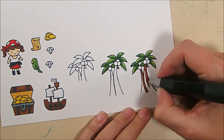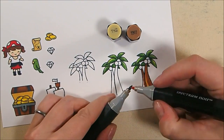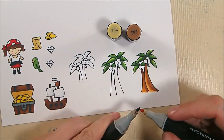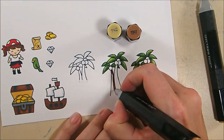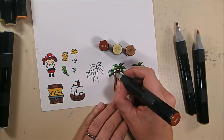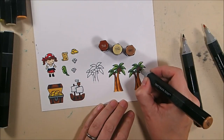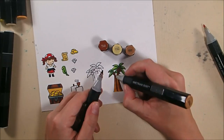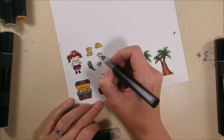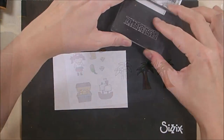For the palm trunks I add shading with TN7, then take TN2 to the TN7 and color with that to create a nice blend between those two fairly far-apart shades, giving a nice highlight on the tree trunks. For the coconuts I add shading with TN8 then color them with TN7. I then add a little more shadow to the trunks by taking TN7 to TN8, blending again with TN7 and then TN2 to TN7. And of course I added sparkle with my clear Spectrum Noir warm sparkle marker to the diamonds and the gold.